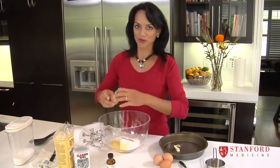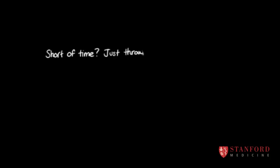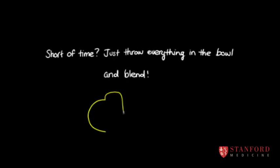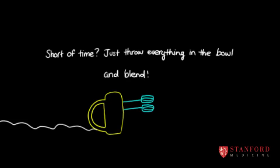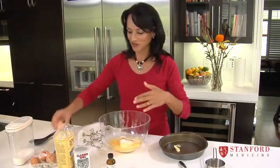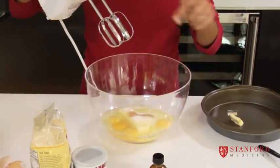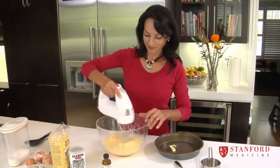I know they say you're supposed to cream the butter and the sugar together first, but I don't have time. So I'm going to pop it all into one bowl. I do the wet ingredients together and then I'll add the almond flour, but I really don't think you need to do everything separately and add 1 egg at a time and those sorts of things. Okay, so here we go. We're going to mix this all up.